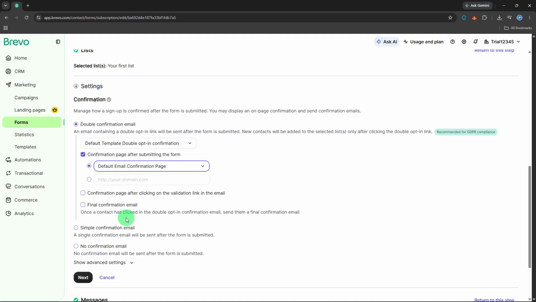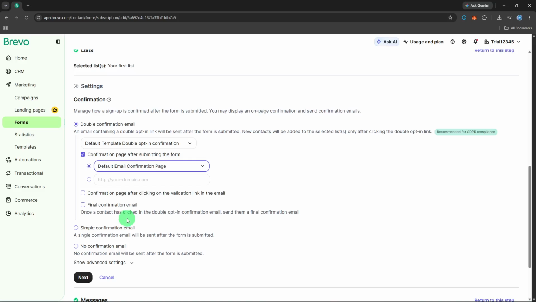Simple confirmation is quicker to set up. You select it and Brevo takes you to a preview of the thank you email. You can tweak the message if the plan allows, but honestly the default is fine for a basic "we got your submission" note. Just make sure the from name and reply to address feel human. Never send it from a do not reply address that looks robotic. It tanks your open rates later on.